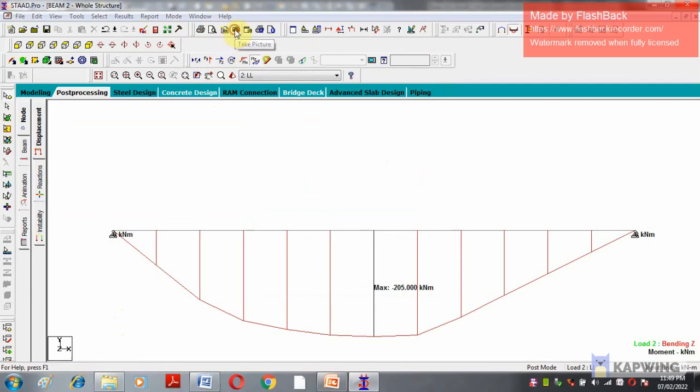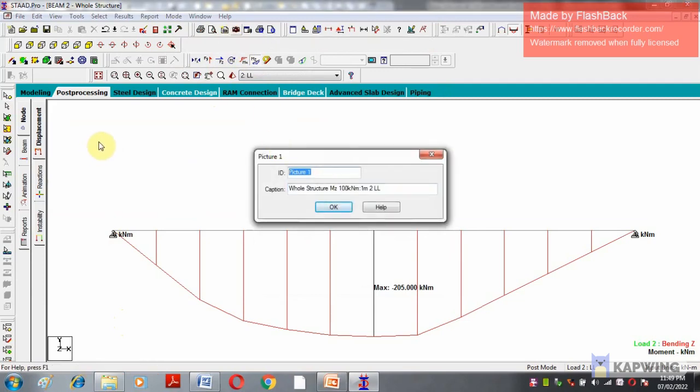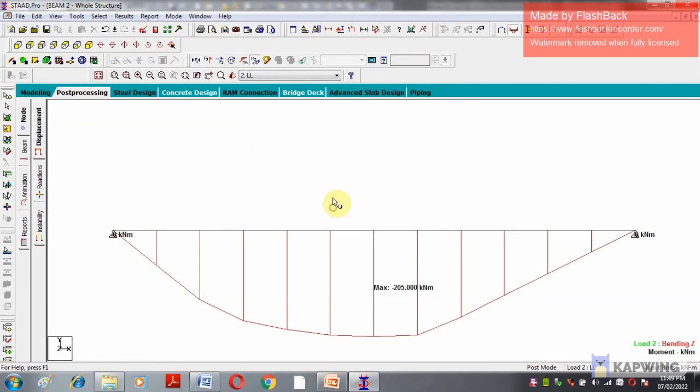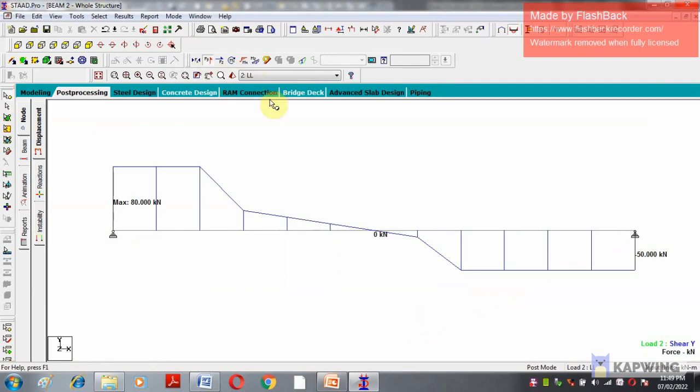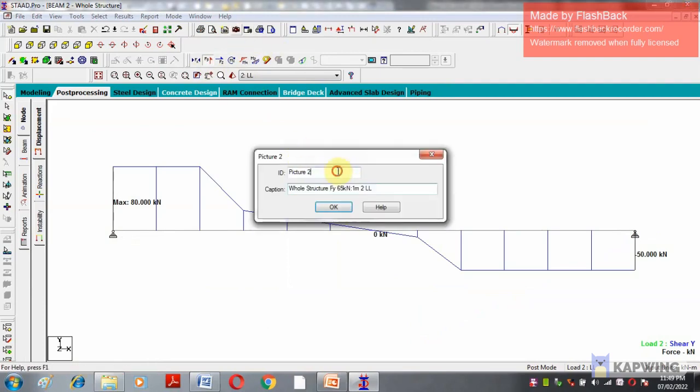So now we are going to take images of the required components. For me, shear force, bending moment and load case are required. So I am going to take a photograph of the bending moment by clicking the photograph icon. Next I am going to take an image of the shear force diagram.